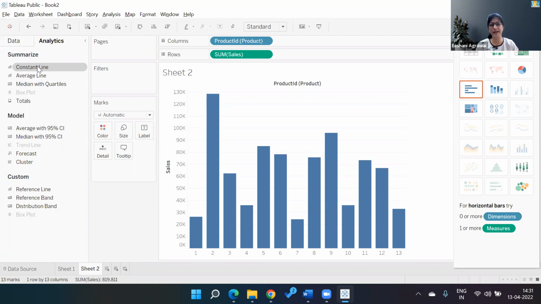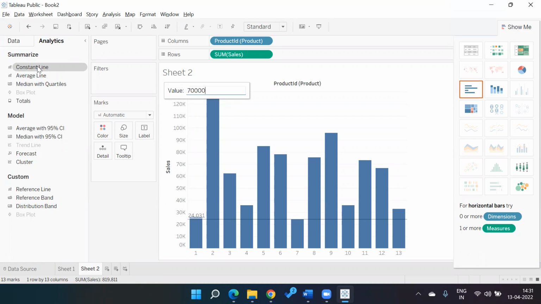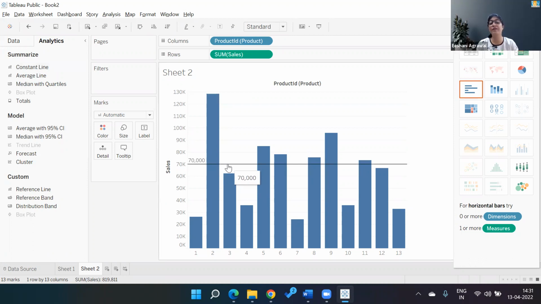When should we use a constant line? Is that to compare the target? Yes. If there were certain targets and in my visualization I wanted to show which values are meeting my target, then I can draw this constant line.